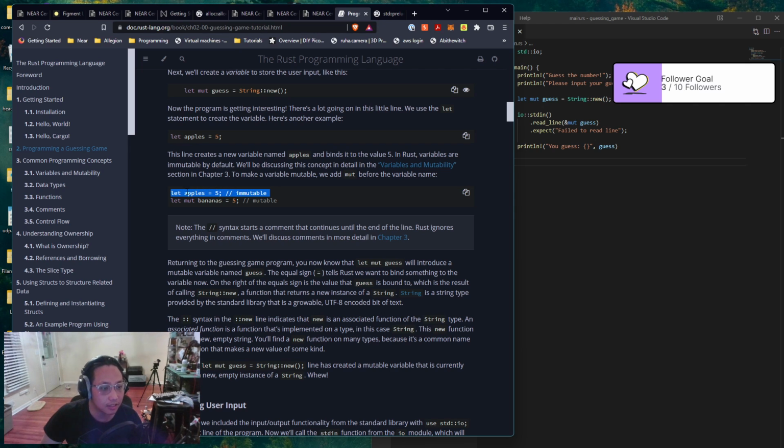You can't change these values. That's because a lot of times being able to change these values can cause bugs in your program. So if you're forced to indicate that a value is going to change, then there's less risk that something that's not supposed to change changes.